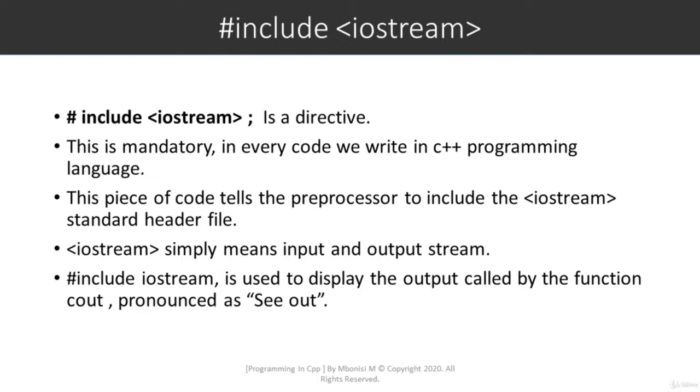Iostream simply means input and output stream. Remember the cout hello world. What have you noticed there? Well, let me tell you that the header file #include iostream is used to display the output called by the function cout, pronounced as see-out. Now I think you got the sense of it: iostream being the standard input and output stream.